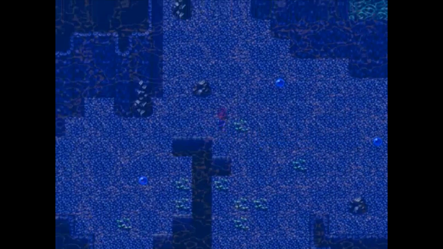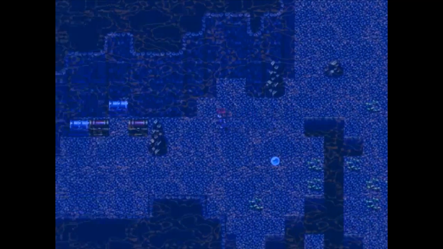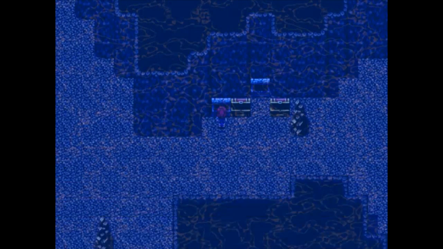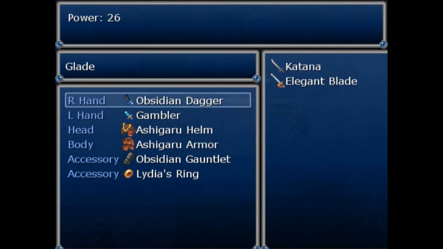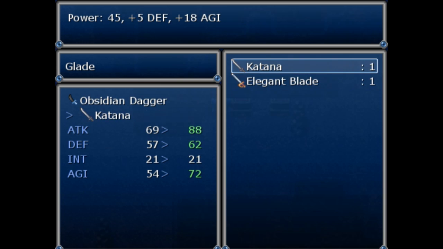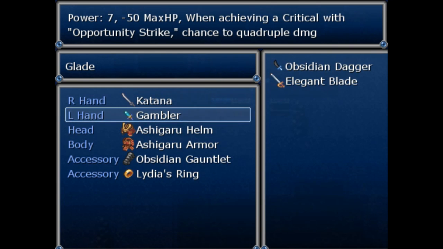Okay, so obviously finding the crystal is top priority. Chests are good too. Ooh, a katana! Now I can post on Reddit. Yes, indeed.